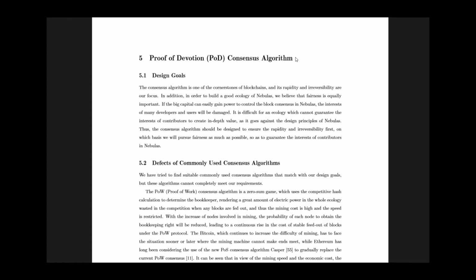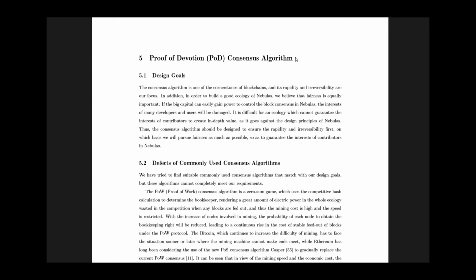Now, Nebulas uses a very unique consensus algorithm known as proof of devotion. To participate in this, you have to be a developer of a DApp, or decentralized app. To be a validator, though, you will need to stake a deposit of X amount of tokens, and then multiple validators per transaction will have to agree on the result, and each of them will be rewarded 1.5 times the amount staked. The master nodes of this system are called bookkeepers.